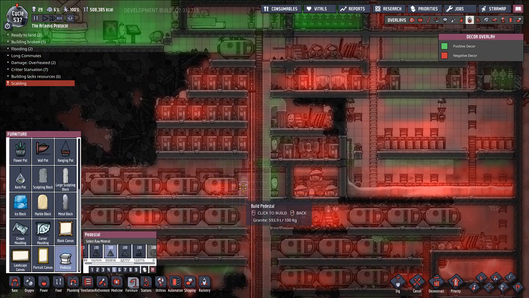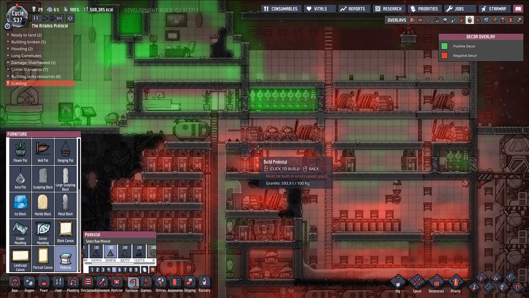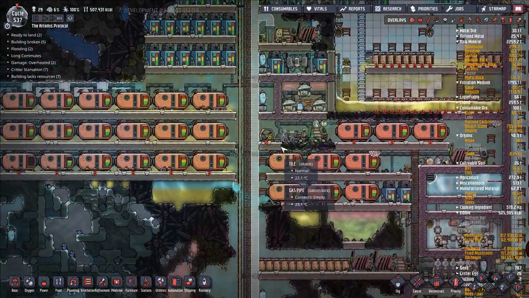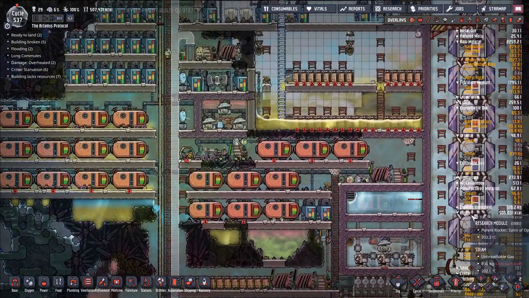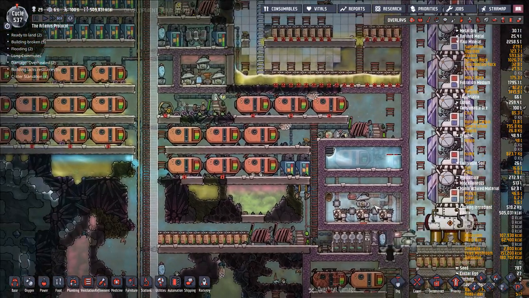Pedestals. Granite. Let's go ahead and build a couple here, I guess. I don't know. I don't care. Let's just get him out of here. Get him displayed somewhere. We have a robot arm, stethoscope, and a tornado rock. Okay.